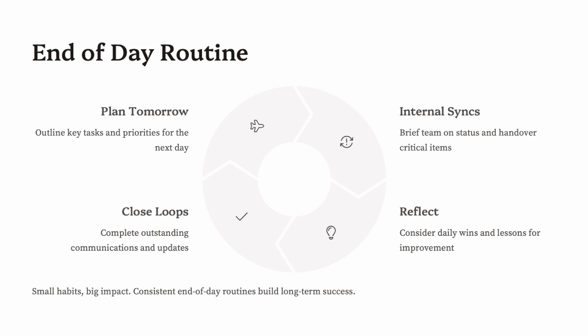As the day winds down, most consultants do a quick recap. Some check the next day's calendar; others set Slack reminders or review their sprint board. It's also a time to reflect: Did you solve what you planned? Did you unblock someone else? Did you learn anything new? This final 30 minutes is where you level up quietly, because what you reflect on today shapes how you grow tomorrow.